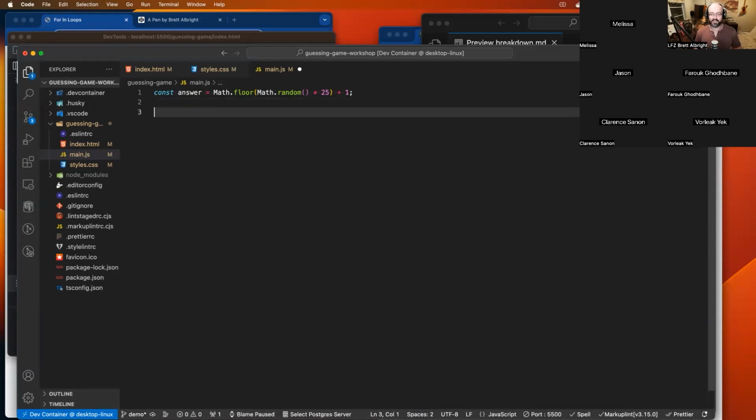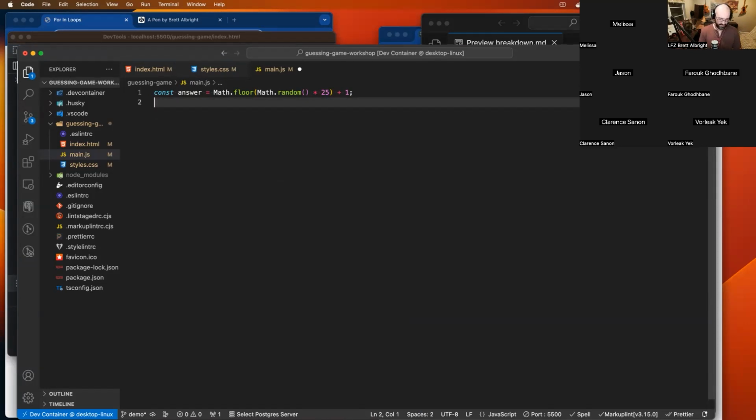A good way to say it is that a web page is represented as a giant object that has a bunch of properties associated with it. And that's called the document object. So what we're going to do is search the document for the form so that we can do something when we submit the form.